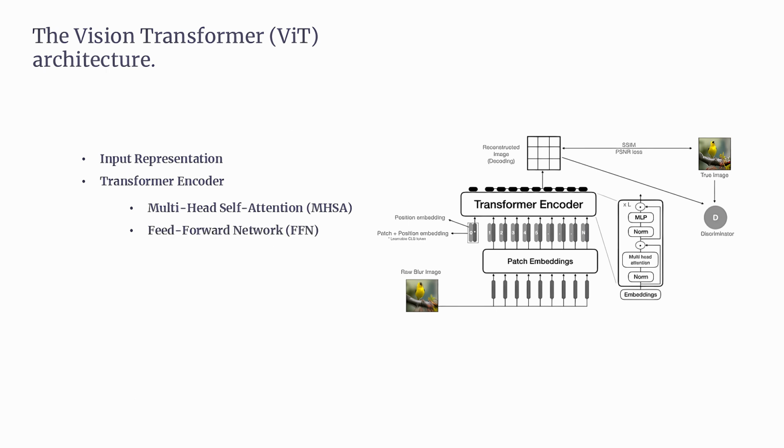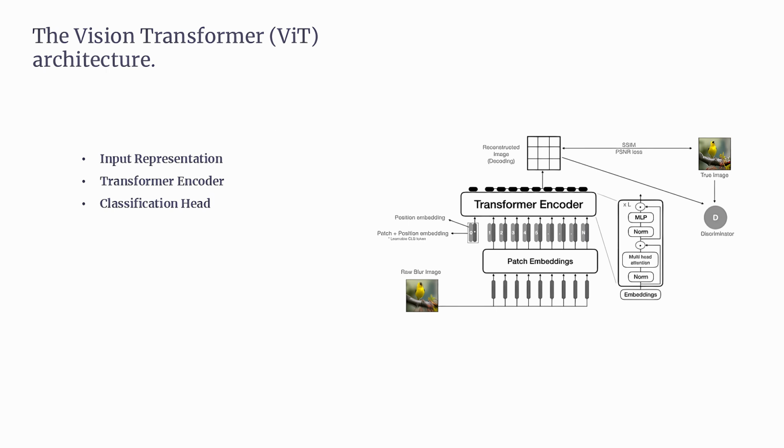2. Feed-forward network. After the attention mechanism, the output is passed through a feed-forward network, a couple of fully connected layers. This helps transform the data further before it's passed to the next layer. 3. Layer normalization and residual connections. These techniques are used to stabilize training. Layer normalization normalizes the data at each step, and residual connections allow the model to bypass some layers, helping it train more effectively. The third, classification head.